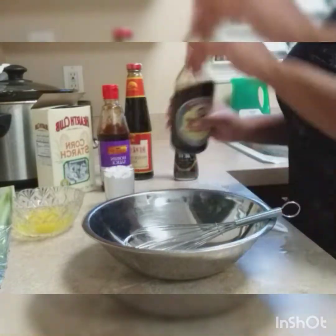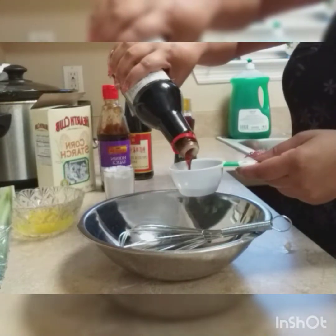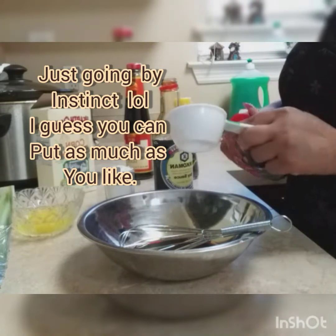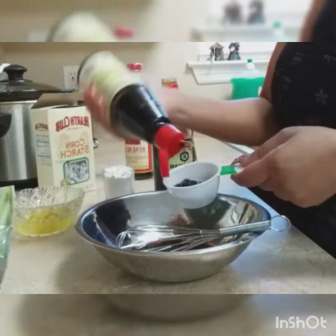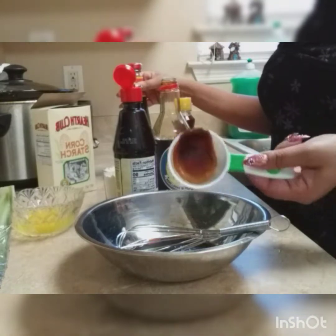Here I have a little 1/3 measuring cup, but to be honest, I'm just eyeballing it. I'm not really paying attention to it being 1/3. But to be honest with you guys, I do think I ended up using more of the products and it did equal out to be like the 1/3 of the cup.